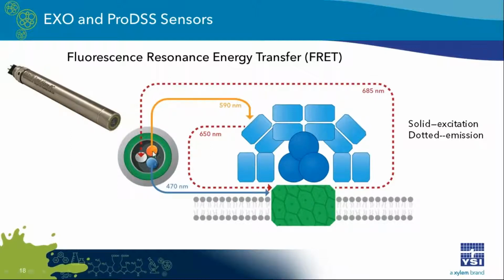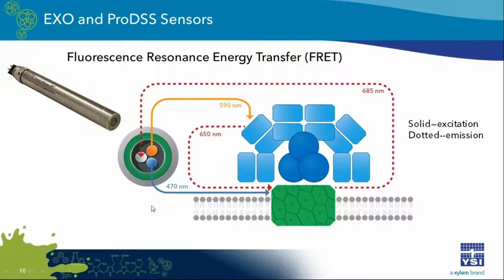So for example, once again, there is an orange LED that can excite phycocyanin. That phycocyanin is emitting light just like it was before, but the detector is not structured to directly pick up that wavelength of light. What is happening actually is that energy is being channeled to excite the chlorophyll molecule, and then you're reading the 685 nanometer light that comes off of the chlorophyll.